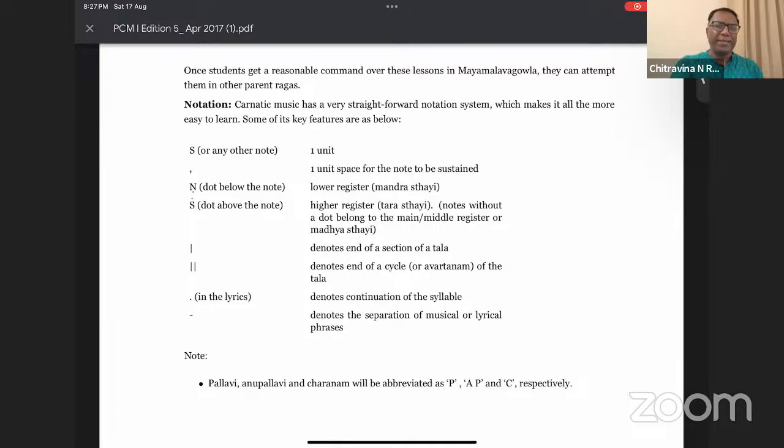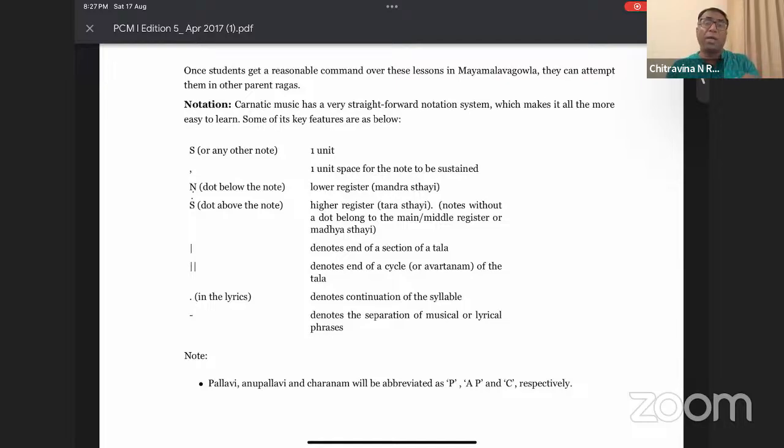And at the end of each cycle, you put 2 bars like this. So 1, 2, 3, 4. The first beat will have nothing, no symbol there. So you'll just have 1, 2, 3, 4, and then a vertical bar, then the next beat. Then you will have one more vertical bar and one more unit, after which you put 2 of these vertical bars to denote the end of the cycle.